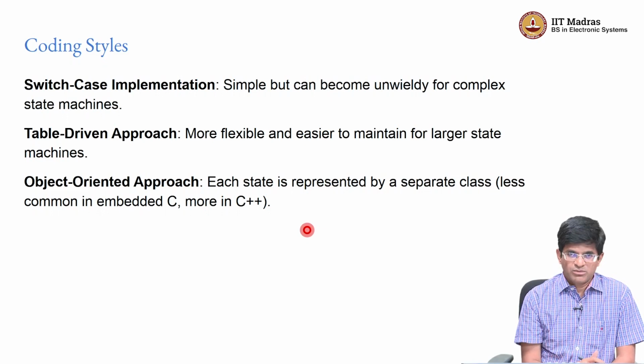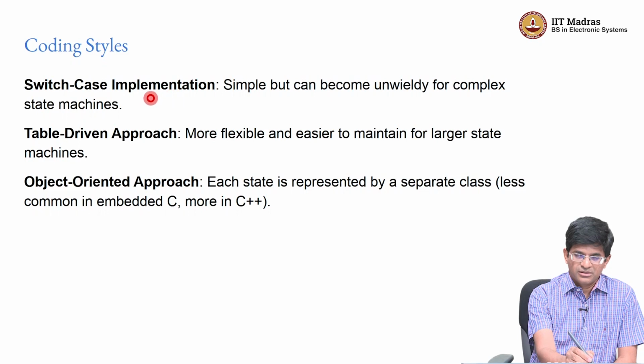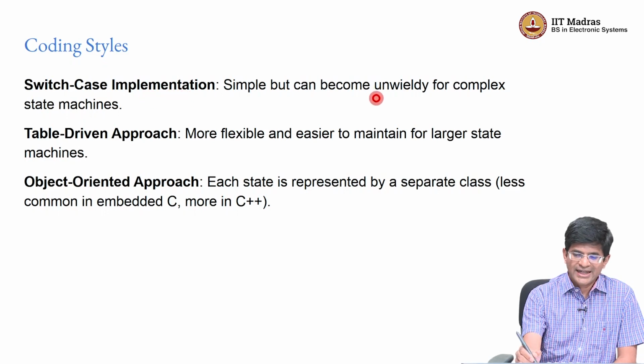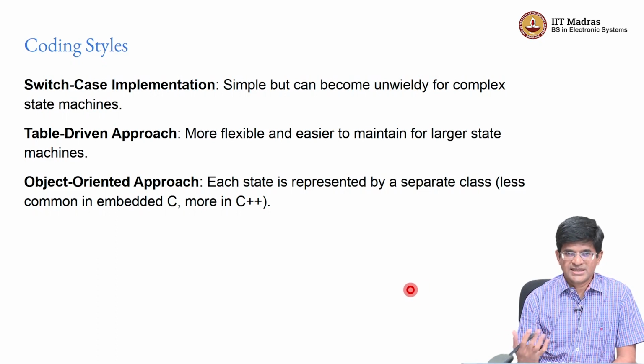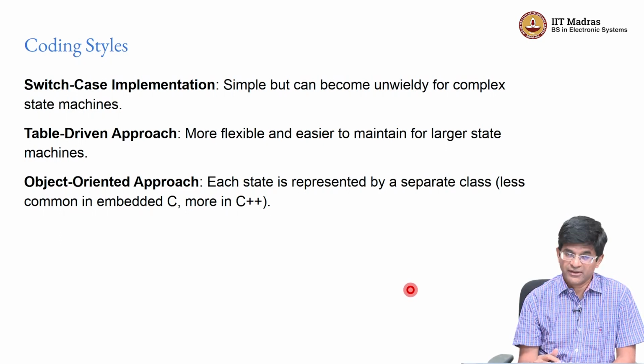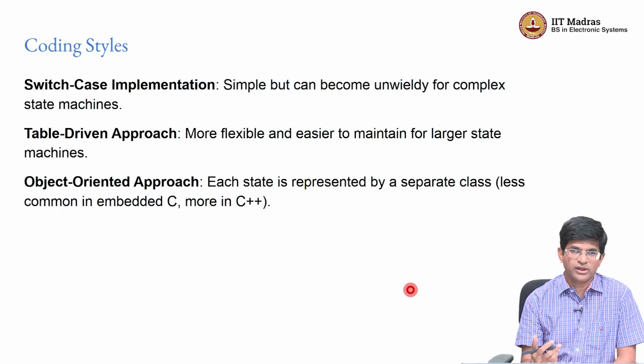This is not the only possible coding style. Switch case is the most common. However, it can become unwieldy for complex state machines. Now, this is something you have to be careful about. Yes, switch case statements can become problematic for complex state machines, but if you have complex state machines, you probably should also rethink why you have complex state machines in the first place, because even though we said that debugging is made easier by the fact that you have states, the interactions between states can get to the point where understanding why something ended up in a particular state can become very difficult.